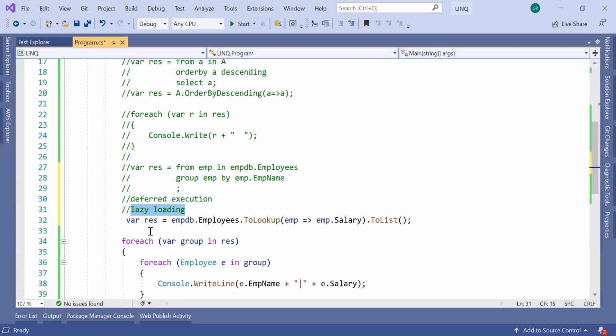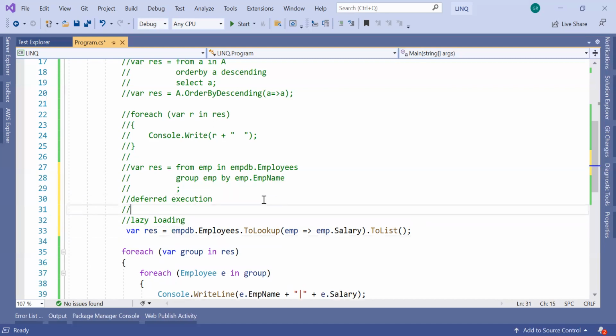Whenever you write your query like this, you need to know the difference between AsEnumerable and AsQueryable.